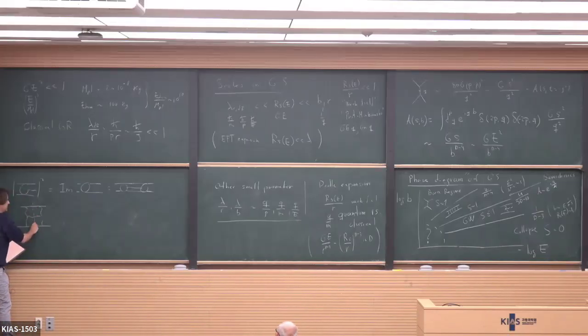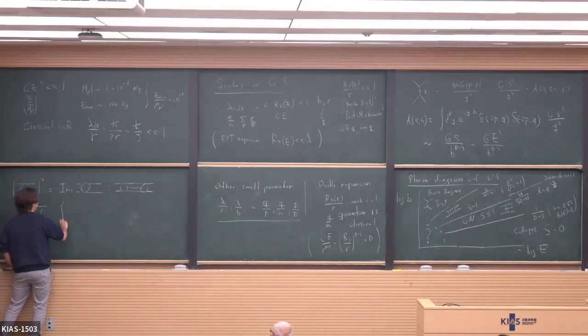This thing is on shell, but it doesn't matter much because I'm just going to count derivatives as before. But now we have two types of momenta here. We have the momenta of the external particles, which are large, and then the momenta of these gravitons, which are small. We were saying that q is much smaller than s, or q is much smaller than the momenta of the particles. So, let's count.